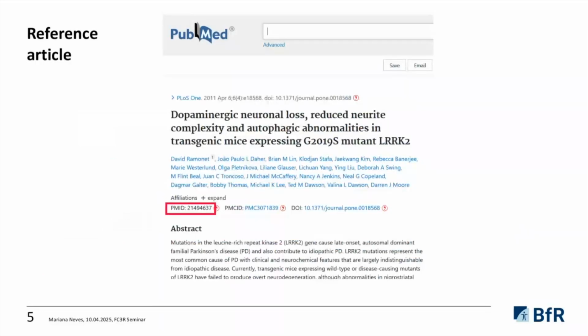So this is just one example of a reference article. You need to go first to PubMed, and you will search for the article that you maybe already have, or search for one. It doesn't need to be an animal experiment, but we assume that usually it is one. And then you just get the PMID. This will be your input to SMAFIRA.